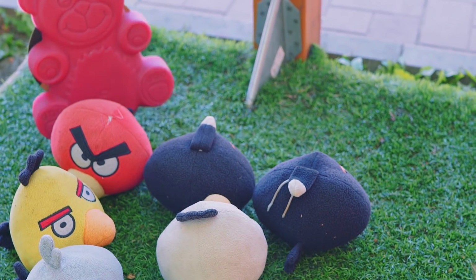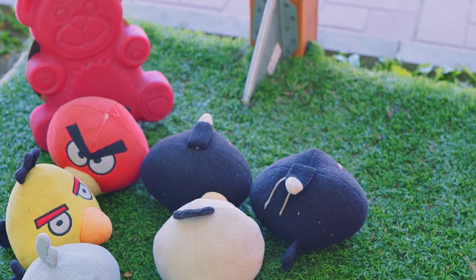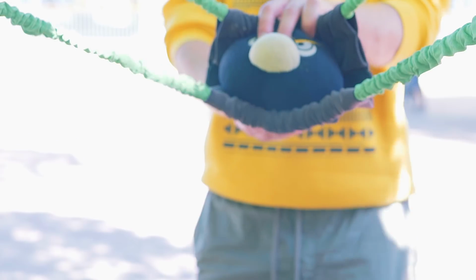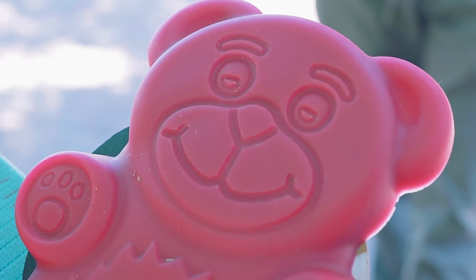Human, look at these birds. Let's shoot them with a slingshot, please. Okay, let's try. Have you prepared a bird already? Yes, Barry, here it is. Then shoot, and I'm gonna watch.